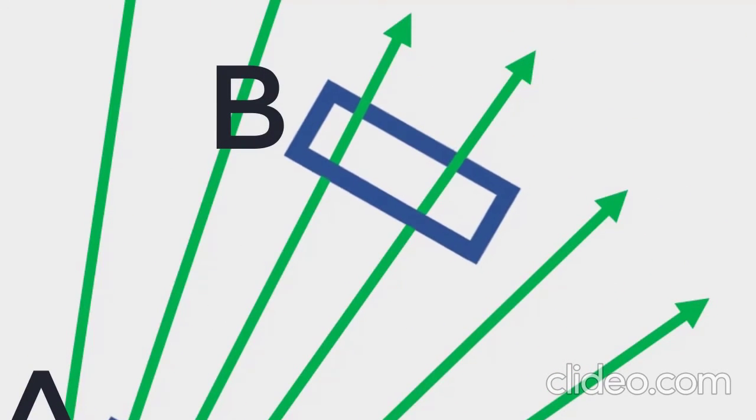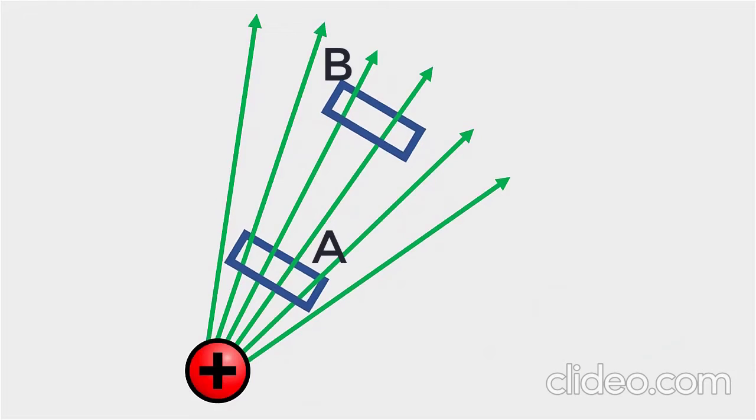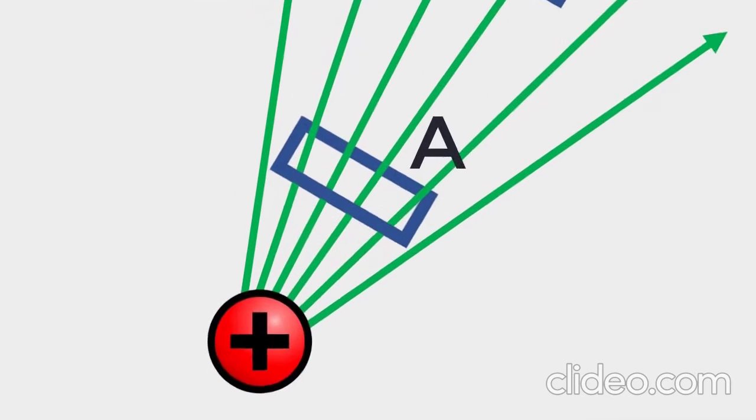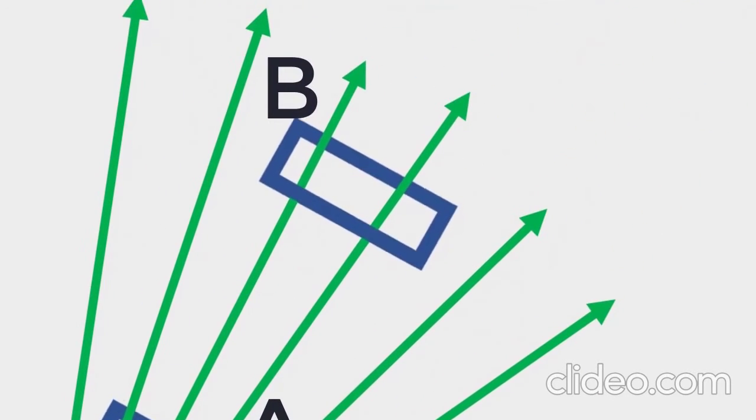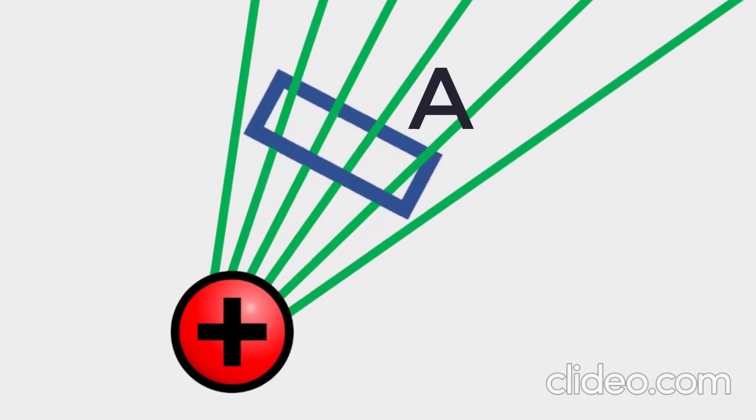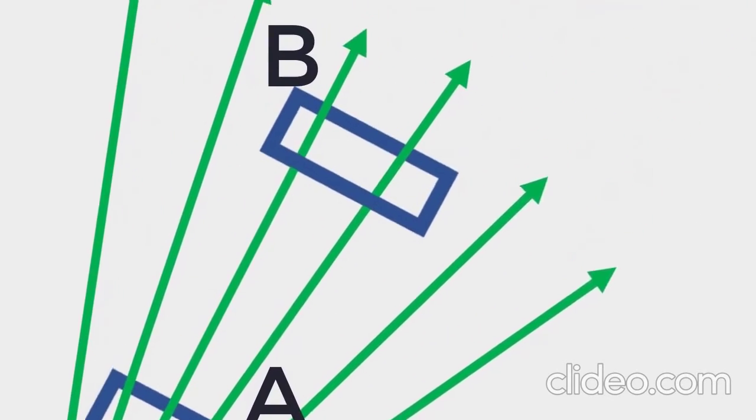The number of field lines cutting the area elements is proportional to the magnitude of the field at these points. Since there are more field lines at A, the electric field at A is stronger than at B. So, the electric field decreases as the square of the distance from a point charge. But the number of field lines crossing a given area remains constant.